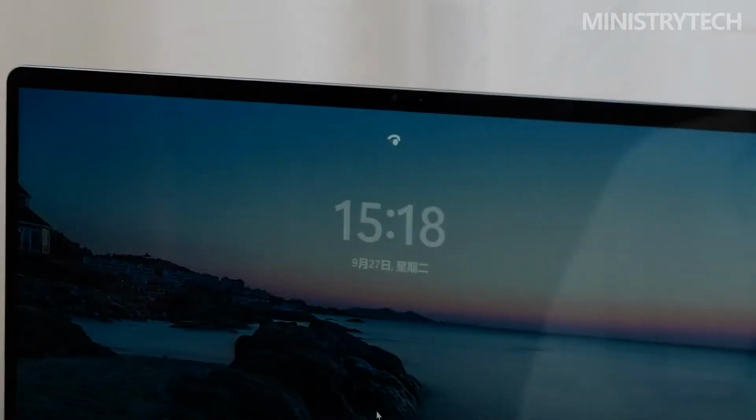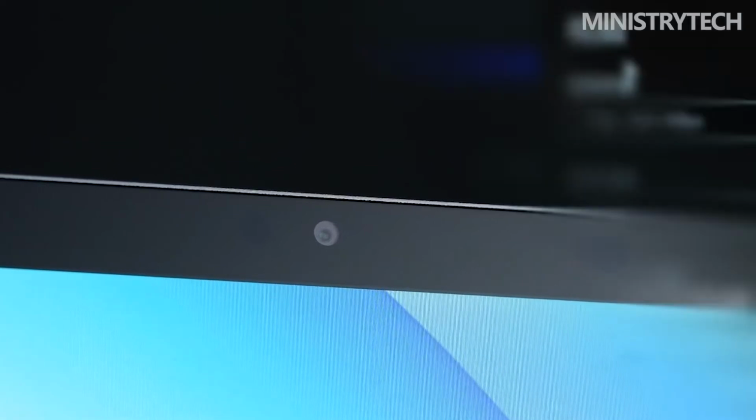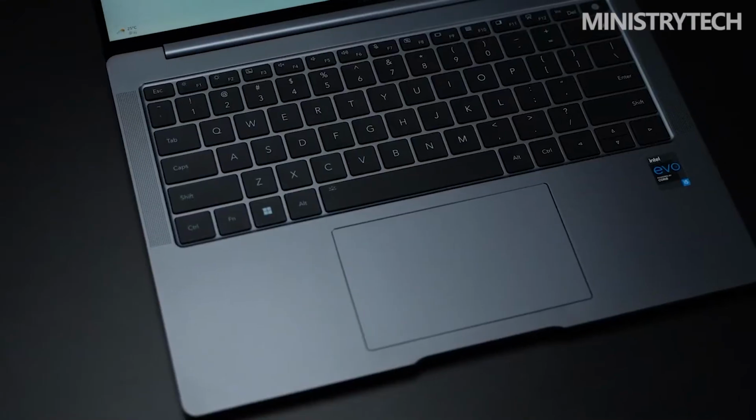The actual measurement has 98% of the sRGB color gamut. The highest brightness is 393 nit. The static contrast ratio is 1500:1, and the delta E value is only 0.69. It is no problem to use it for professional drawing and video production.